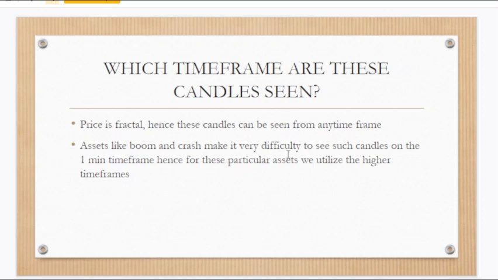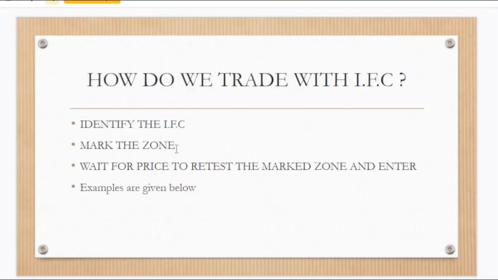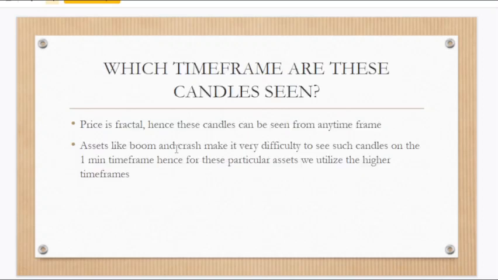It's very difficult to see such candles on the 1 minute time frame. Hence, for this particular asset, we utilize the higher time frames, like 4 hour and 1 hour, when spotting this. Because on the 1 minute, honestly, if you have traded Boom and Crash, it doesn't show anything in terms of your IFC candle. But I've caught trades on the 5 minute IFC candle.